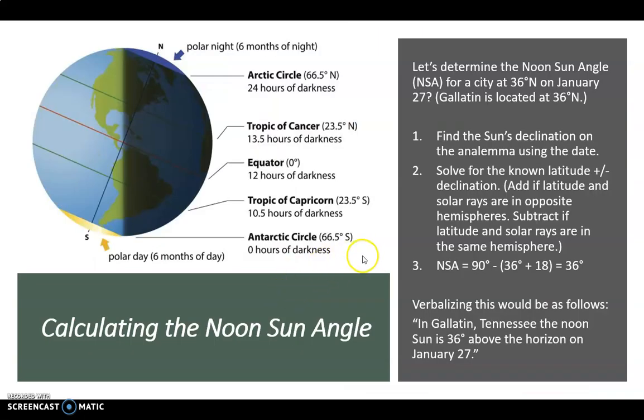So moving forward here, I want to show you how to calculate the height of the sun above the horizon at noon for any place in the world. So I want to show you, this is called the circle of illumination, and you can tell by the tilt of the earth from its perpendicular. Again, it's 23 and a half degrees, which then means it's no mystery. You would know equator, that's zero. That's our baseline. 23 and a half degrees north, Tropic of Cancer. 23 and a half degrees south, Tropic of Capricorn.